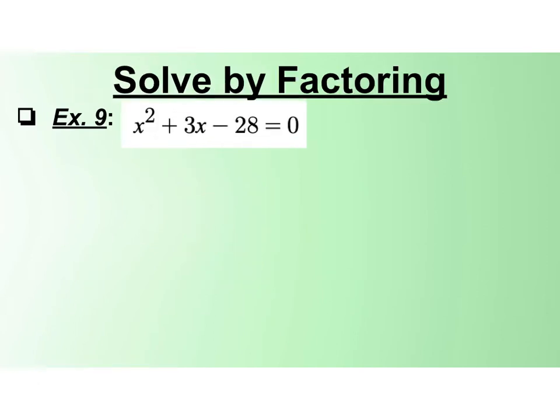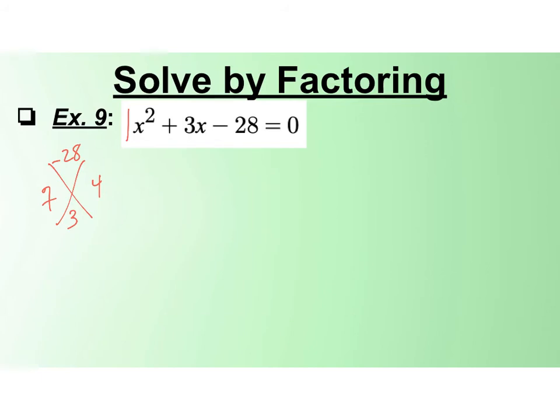Yep. And solve by factoring. So factoring is a really important skill. I'm hoping that you remember how to do it because I'm going to go through rather quickly. In this example, it is in standard form. A is 1, which is my easier kind. So I'm going to think of two numbers that multiply to negative 28 and add to 3. That's going to be 7 and 4.